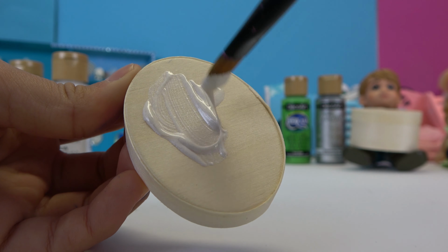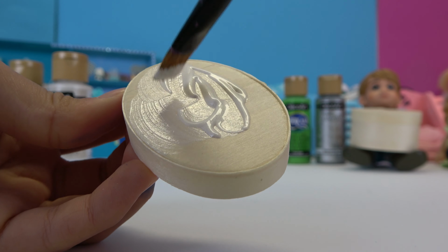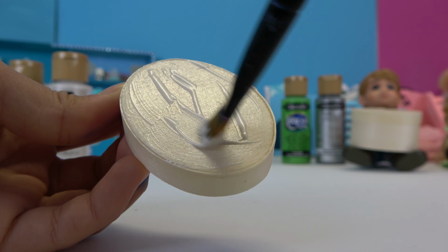Whoa. Do you see the way it spreads? Oh, wow. The way it spreads. Oh, it's not very opaque, though, but it's so pretty. I love it.